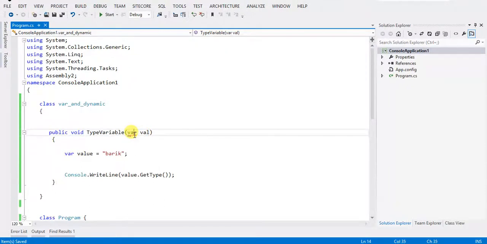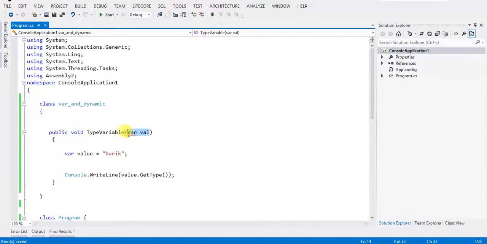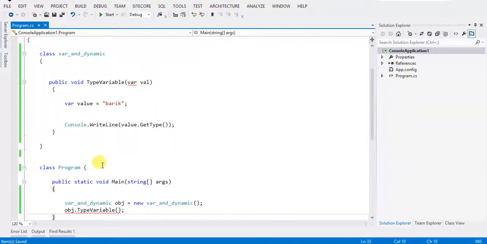If we pass it into a function parameter, the compiler would not be able to recognize the type of value, because it doesn't store any value at compile time. At runtime we execute the function, like object.function with 5, and it will identify that 5 is assigned. But var is completely compile time. It needs the value at compile time, not runtime. So this is not allowed.